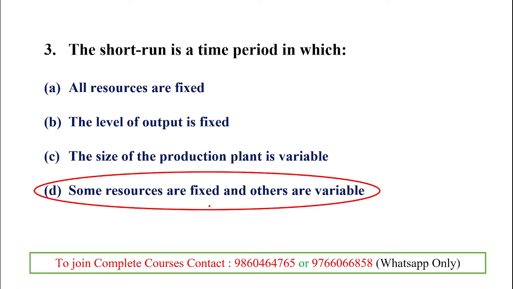In the short run, we cannot make changes to all the resources. There are some resources that are fixed and some resources that are variable. But in the long run, we can change all resources. So the long run has all resources variable, but in the short run some resources are fixed and some resources are variable.